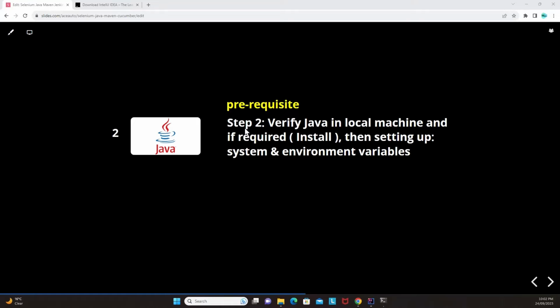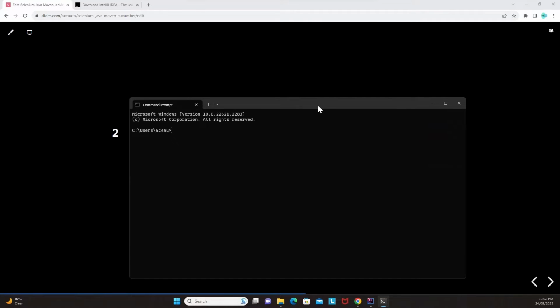I'll just single click on this, and something like this will open up, which is a command prompt. Now it will by default go to a path which is C users and then your user, which is specifically in your machine. Now I'll enter a simple command, which is java --version in this particular machine, and press enter on my keyboard. Now what I have got here is Java 11.0.19. What it means is Java is really set up in this machine.